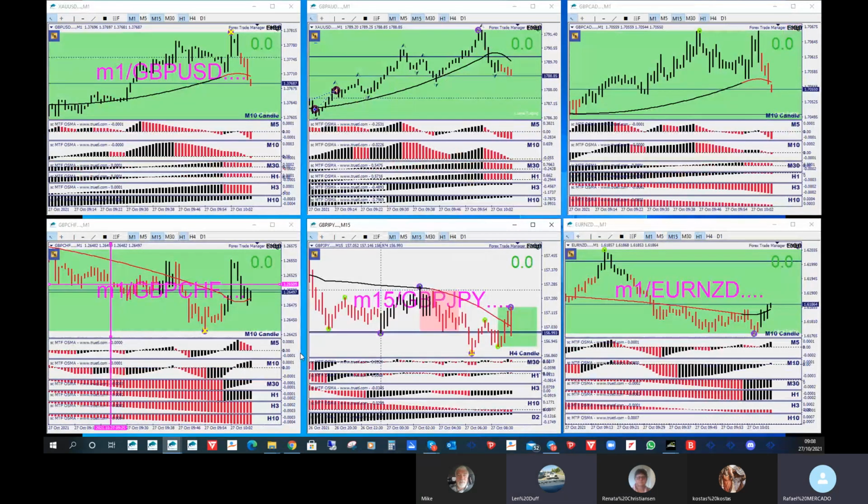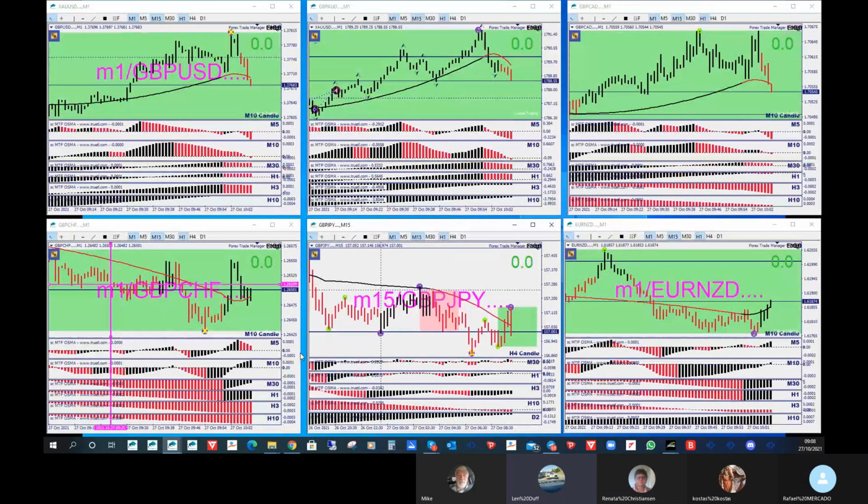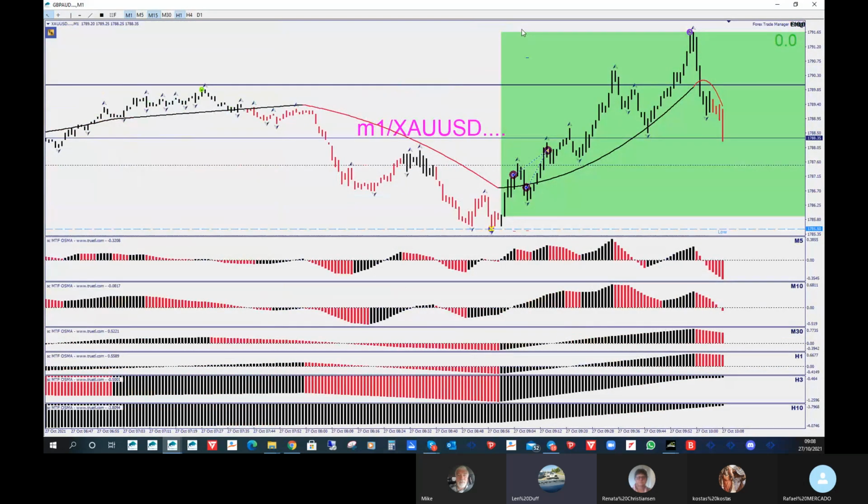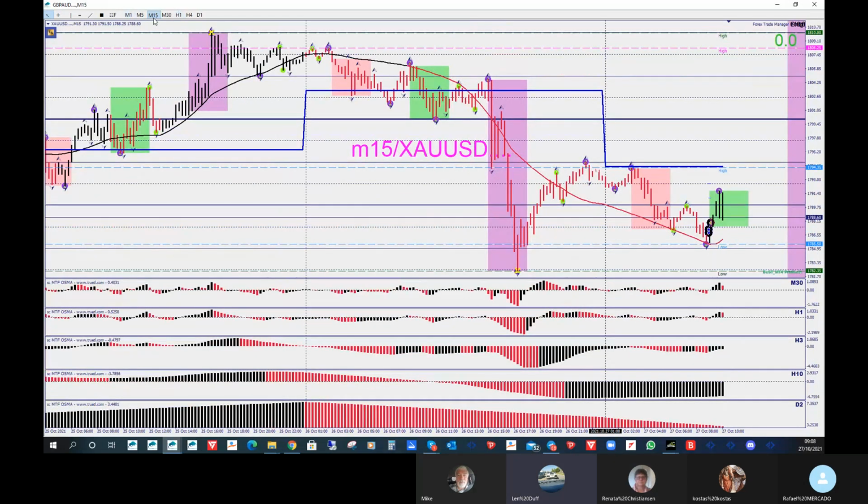You're still not playing gold, or a little bit? No, I haven't really paid attention to it. The only time I look at gold is when it's hitting a major turnaround point, like if it's topping out on a daily or hitting major dailies, because it's so crazy and it'll eat you up so quick if you don't know what you're doing. So I just wait for it to hit major points and then I play off of those, if I play it. I'm still practicing with it because the spreads are so crazy with gold. So yeah, I don't want to mess around with it, and it's not going anywhere.